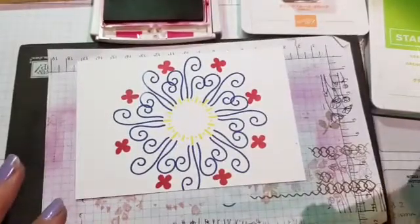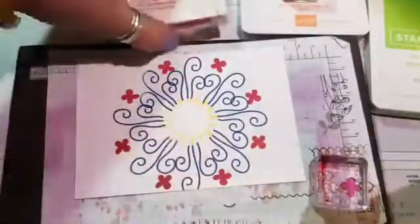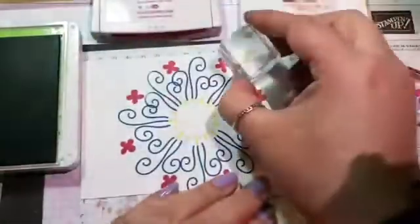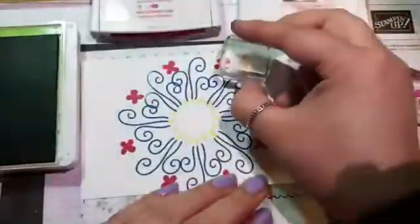Okay, so the next bit I did was... So this is just like a really fun way of presenting these stamps. So you've got a nice repetitive design. If you've got one of those stamping positioning tools, the Stamparatus, this would be great to do this. In fact, I might add it to my design.